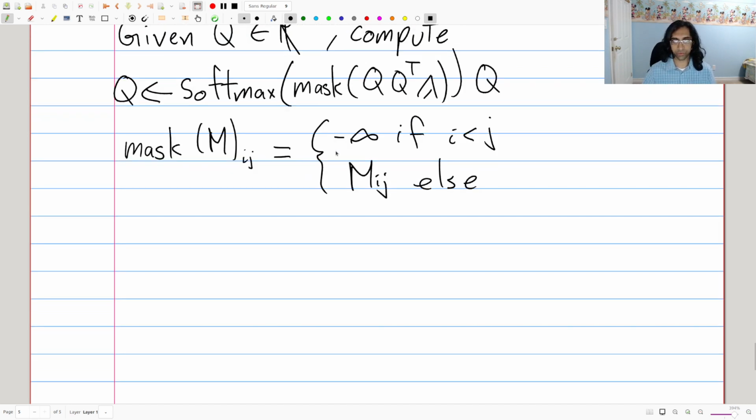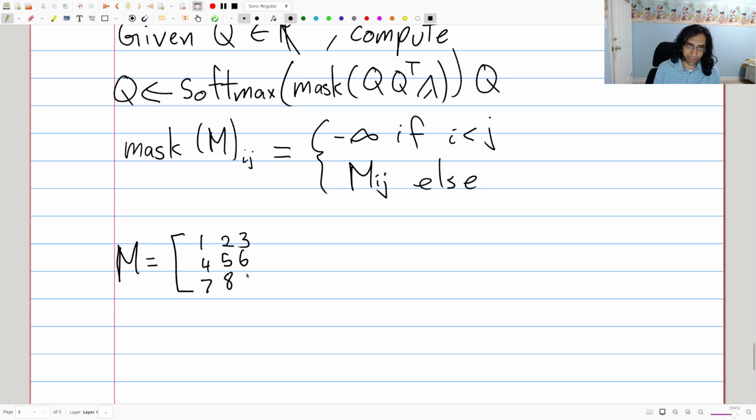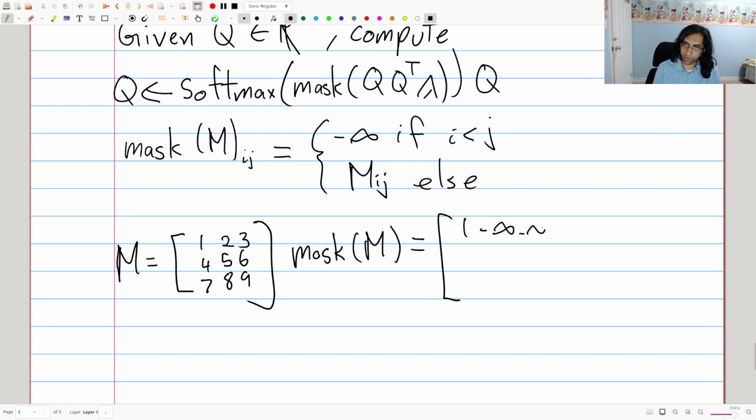So you basically set something to -infinity if it would correspond to looking forward in time in terms of the output. Let me give you a very simple example. Suppose you had the matrix 1, 2, 3, 4, 5, 6, 7, 8, 9. Then the mask of M would be 1, -infinity, 4, 5.